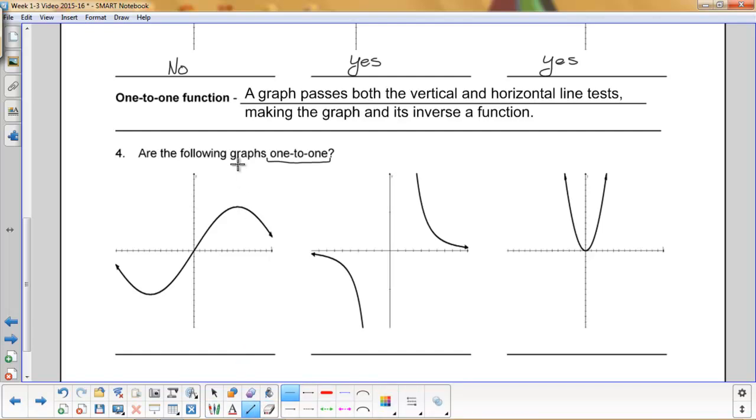We begin with the vertical line test. You'll notice it touches it once. Likewise, that would be true at any point. And I'm going to go ahead and go through the horizontal line test here. Notice that it passes through here and here in this particular place, so the answer to one-to-one relationship is no.